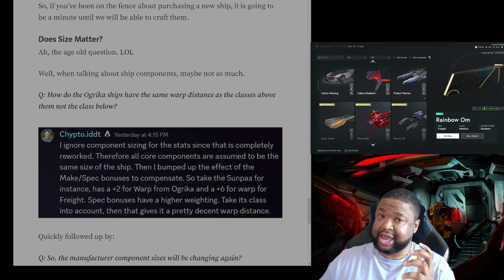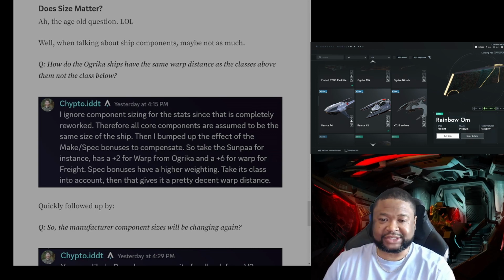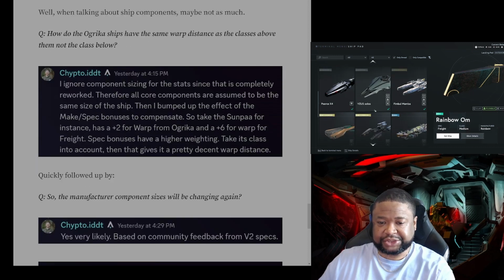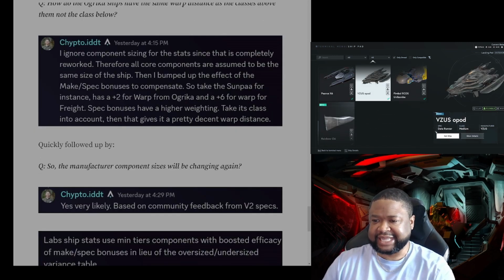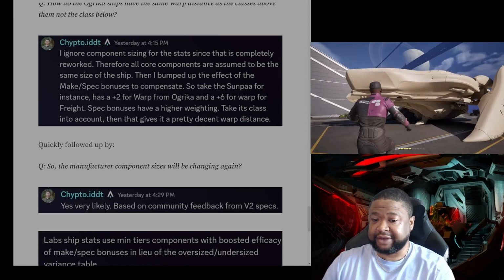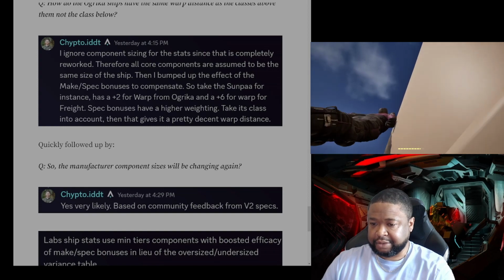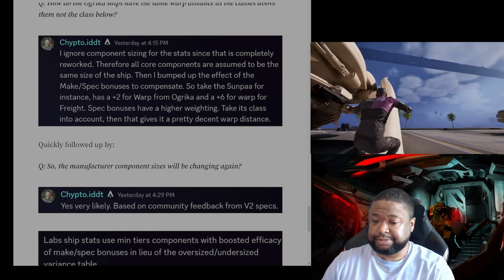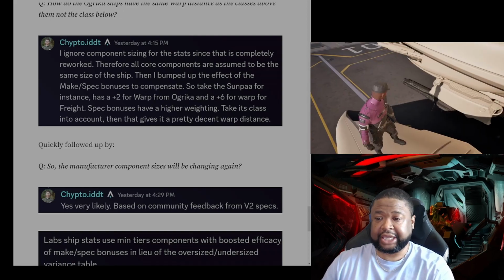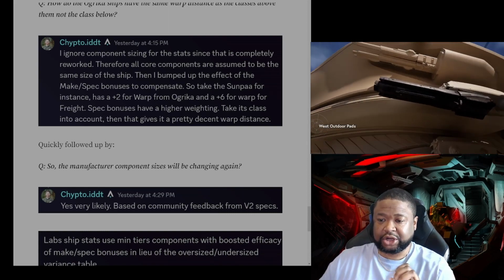So now we get to it. Does size really matter? The age-old question. So we get an answer here from Chipto, at least when it's concerning ship components. The question was, how do the Agricola ships have the same warp distance as the classes above them, not the class below? So Chipto answers, I ignore component sizing for the stats since that is completely reworked. Therefore, all core components are assumed to be the same size of the ship. Then I bumped up the effects of the make/spec bonuses to compensate. So take the Sumpy, for instance, has a +2 for warp from Agricola and a +6 for warp for freight. Spec bonuses have a higher weighting. Take its class into account, then that gives it a pretty decent warp distance. So all those things go into effect. So it's not just the size of your component, whether it's medium or large and so forth. Those other stats are going to be very, very crucial.